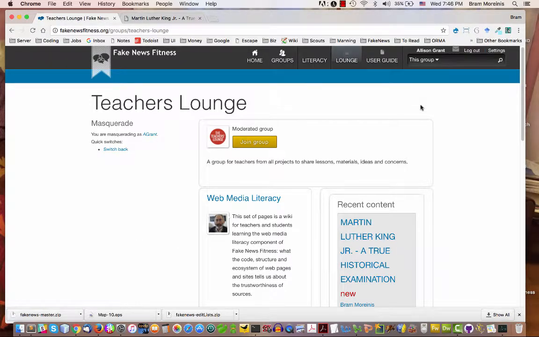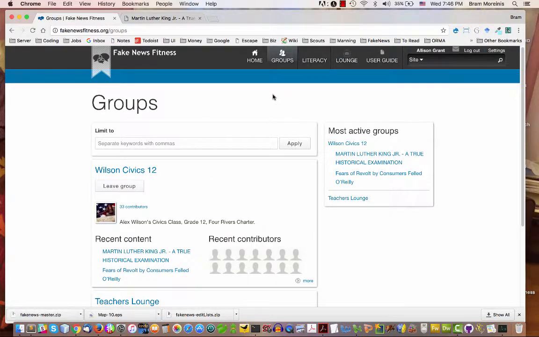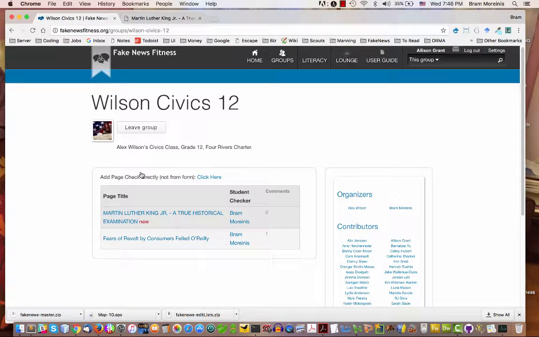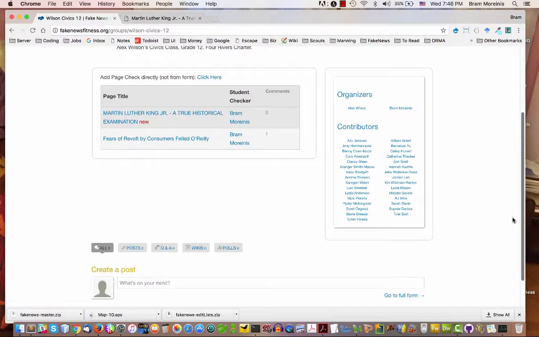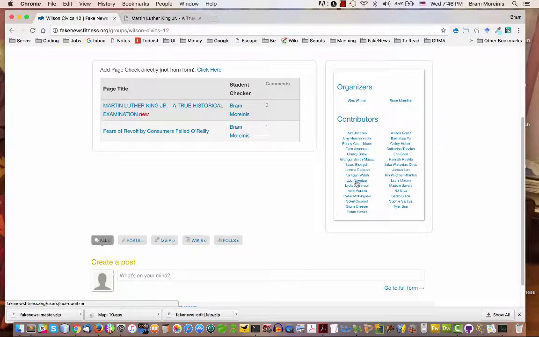So I'm an administrator and I see a whole lot of fancy stuff. I'm now going to masquerade as a student so you can see what the site looks like to her. So if you were her and you clicked on groups, you'd see this. And then you'd see that we have all of the other students in the class, so I can go and see what they've written. And you also have your teacher and me to see what we've written. And of course no other students in the class have written anything, so there's not much point in going to their page. So I think that's everything that you need to know.